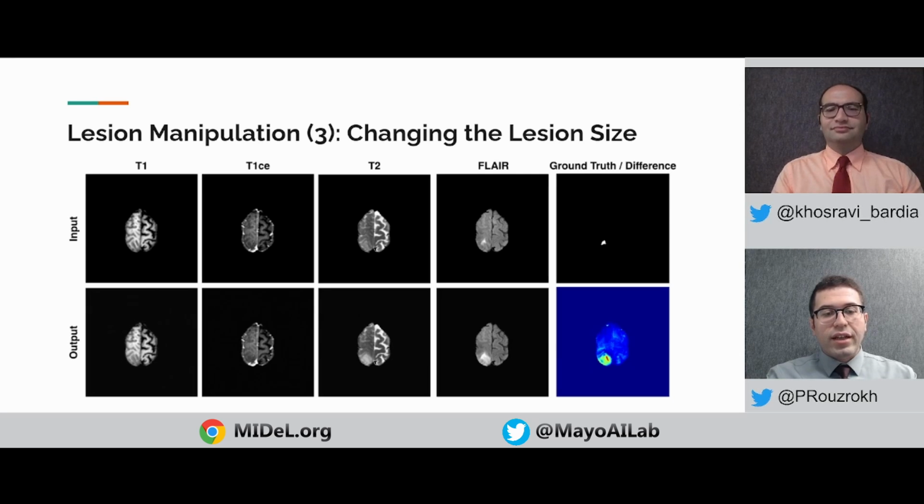So you see here on the top row, as the input, you are looking at some lesions, and those lesions have grown in the bottom row, which is actually the output of the model. So they picked the lesion, they made it bigger, and they actually generated a realistic output image for themselves. So this is how the magic is happening using DDPMs. You could basically play with any lesion in real imaging of some patients. You can add lesions, remove lesions, or change their size, which is very interesting.